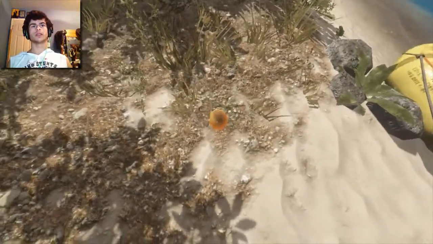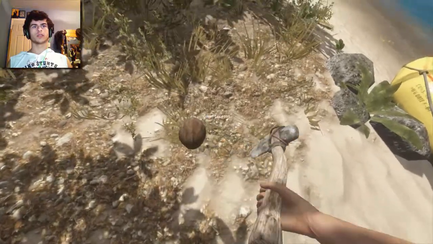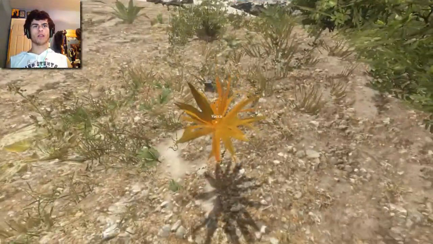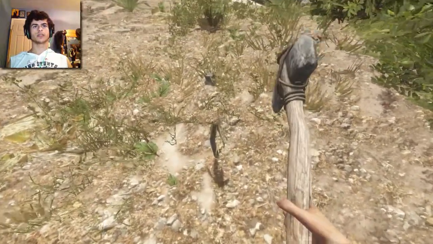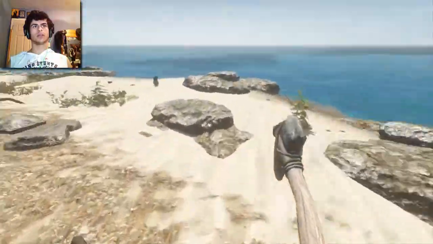Give me this coconut. Oh, this is coconut. Alright, let's go see if I can get more lashings here. Give me this. Thank you, yucca plant. Nice, give me some lashings. What is this? Can I cut this? Okay, I can, but... Oh, what is that?